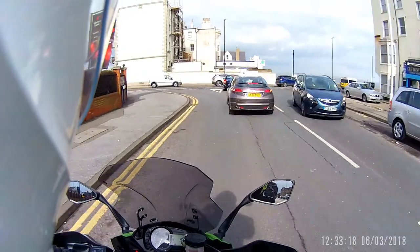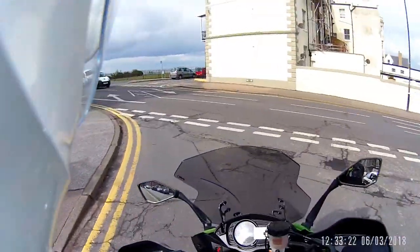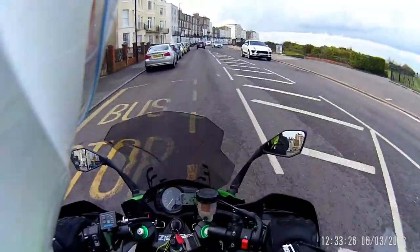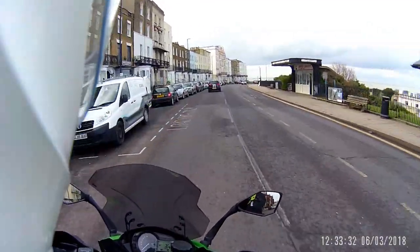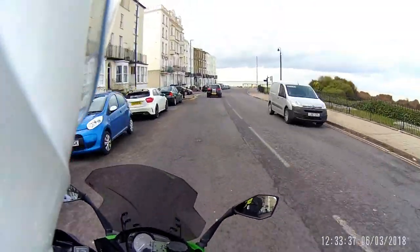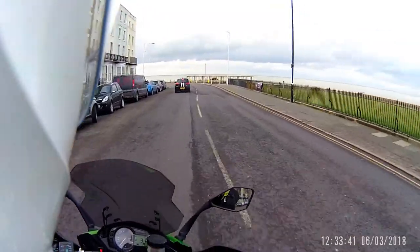Getting a little bit of tyre wear on here now. The tyres are coming close to their usable life. So we're getting a little bit of white lining, a bit of banding. It's not too bad in the dry, but it's a little disconcerting in the rain, it has to be said. We've got a new set of PR4s ready to put on.